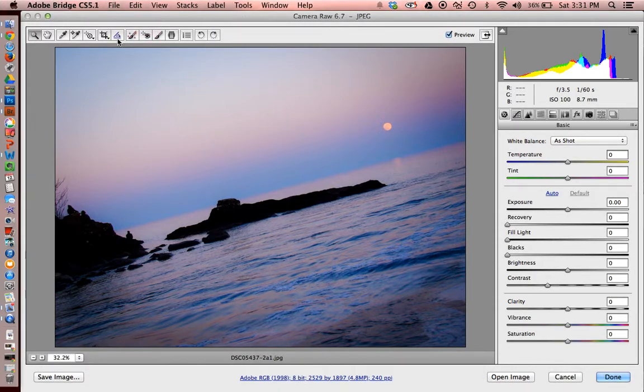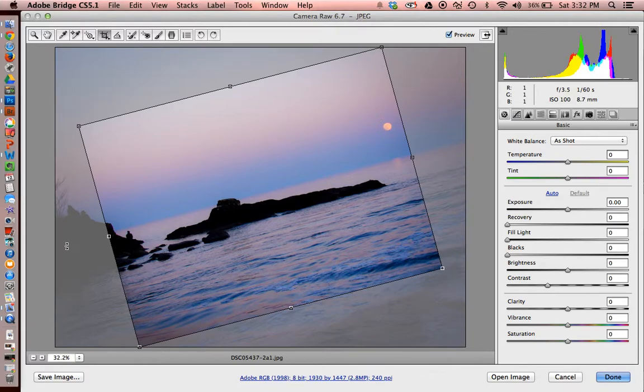when you're in Camera Raw, go to the horizon line perspective tool right here. I'm going to just click right on the horizon line and drag all the way across the horizon line itself, and drop it. You can see what's going to get cropped down. It's going to actually take some off the image at the same time, but it kind of has to straighten it up. You'll see that in Photoshop.